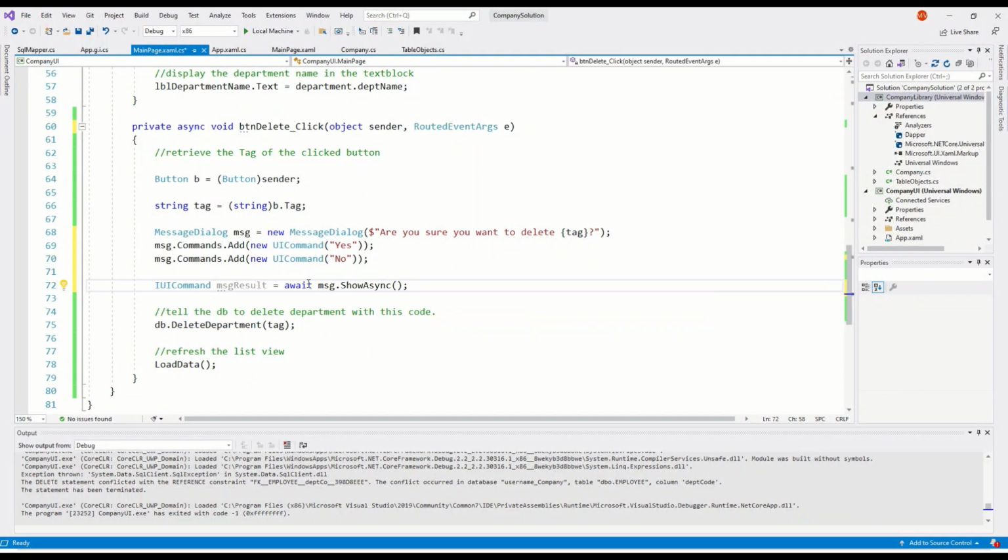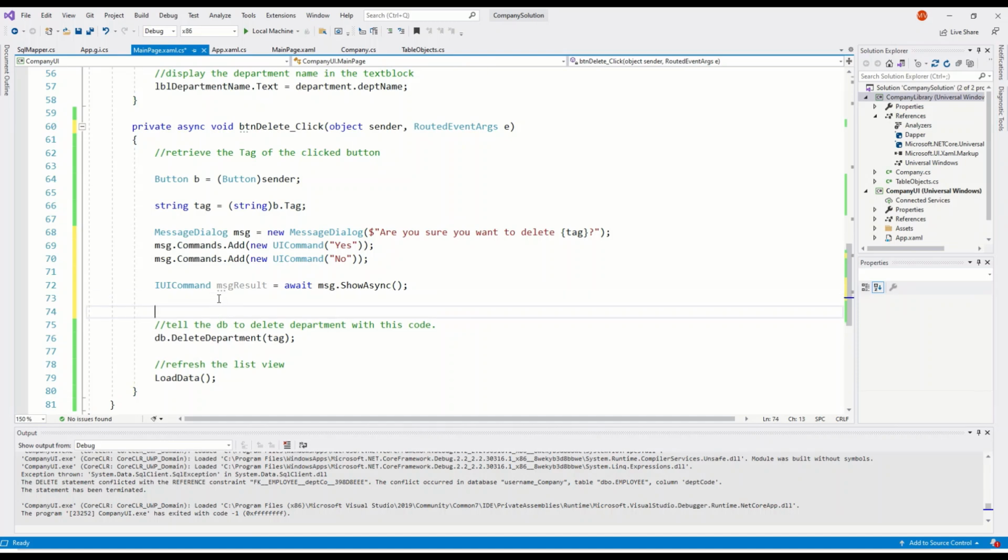So after the message box closes, the result, the selected UI command, either the yes button or the no button, is going to be stored into this variable.